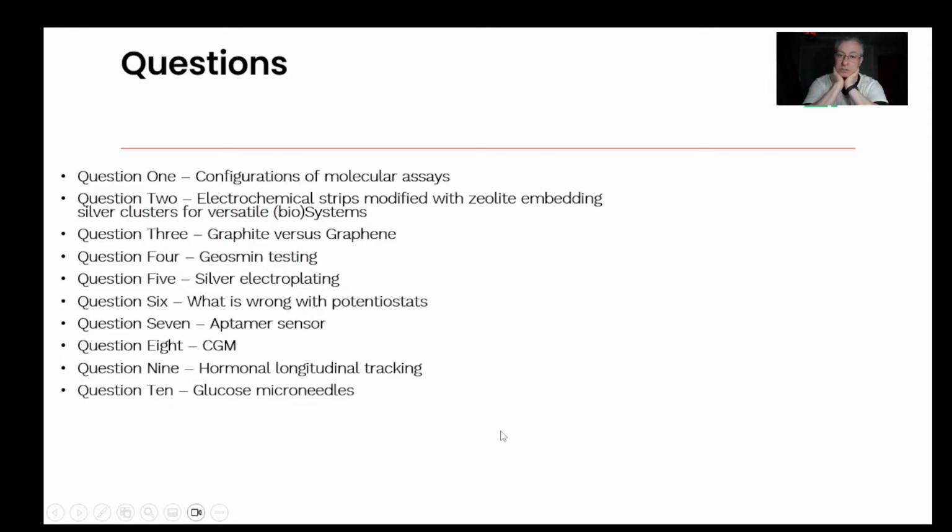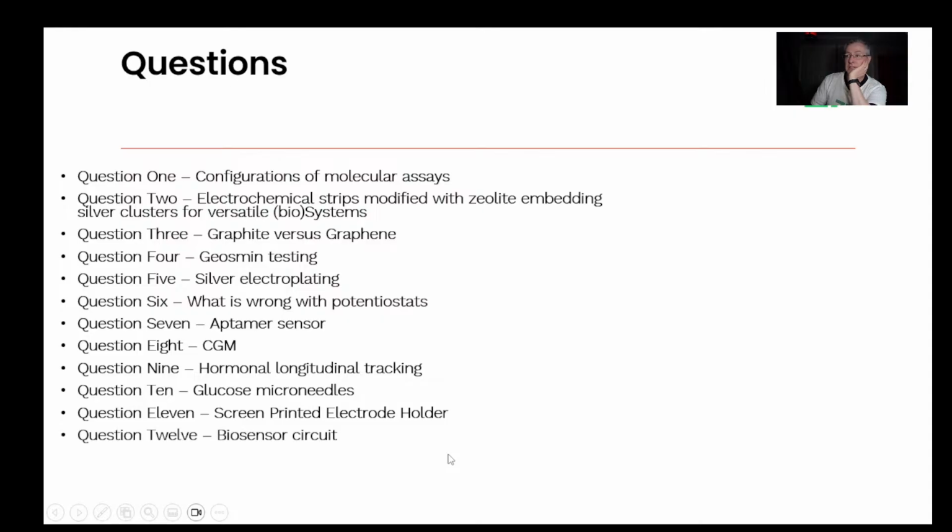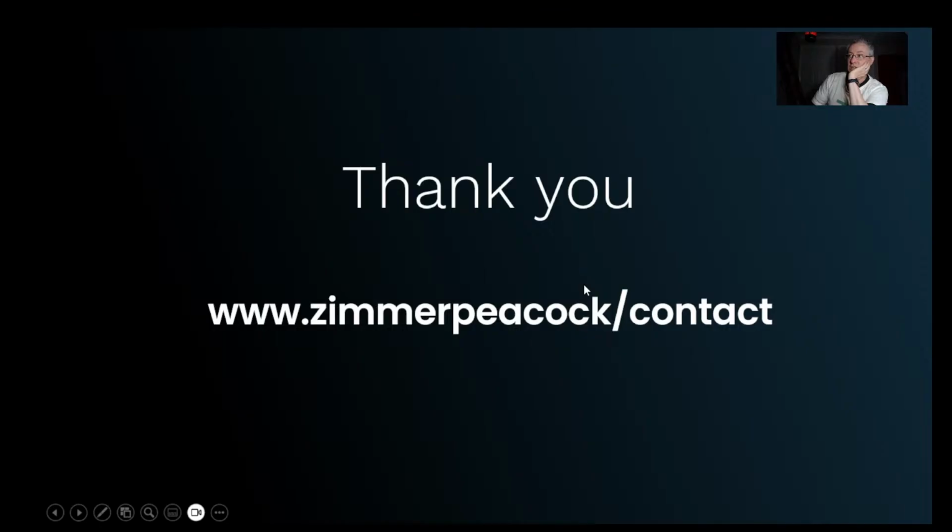The glucose microneedles, I've given you all the links to the microneedles, the materials, the electronics, the wash solutions, and practice on platinum electrodes first. Screen printed holder, and then the biosensor circuit is a circuit for doing biosensors. It's not actually a potentiostat. And then the glucose in urine is a fun question at the end there, just to put some context about the journey that it takes to make accurate sensors. Let's look at the glucose strip, and then let's think about how blood is actually quite a repeatable matrix compared to urine, and I gave you some rationale for that.